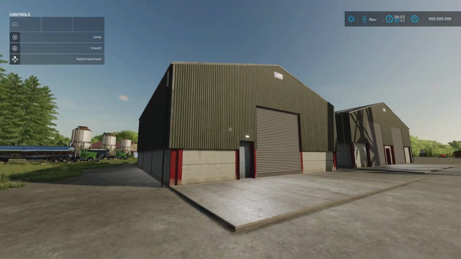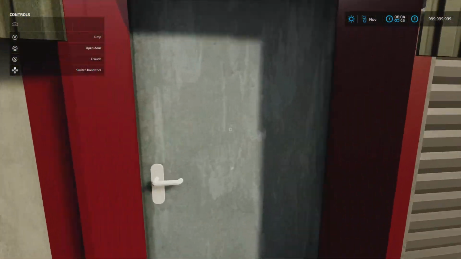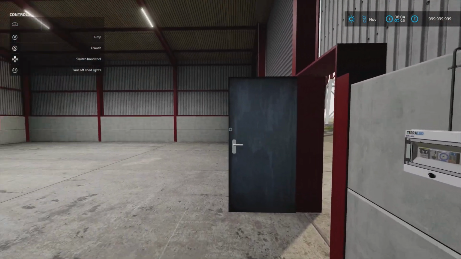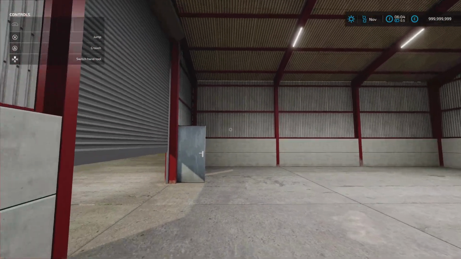These are really nicely modelled, nicely detailed. I do like the look of these. Reminds me very much of Lancy Boy style sort of sheds, the quality of the mods as well. So I open the door. In here we've got a light switch to the side, and then we can open the inner door from here.